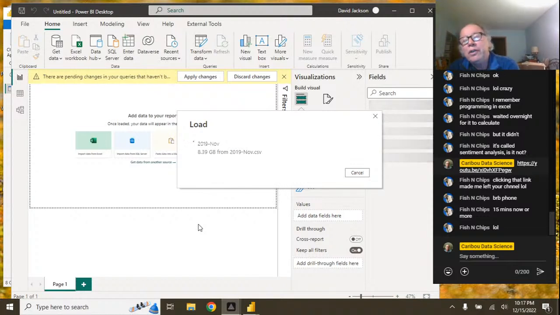Of course, if you're working in Python, what you could do is create and import the data into a SQLite database, create some views on the back end, and then you can use Python and pandas to connect to the database. That'd be the smart way to do it. So it must be wrapping things up because it's not moving past 8.39 gigabytes yet.